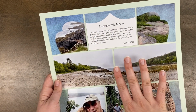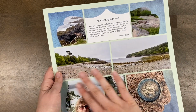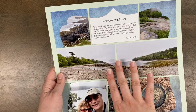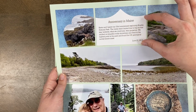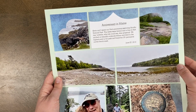But I wanted to show you this idea that you can absolutely type up your journaling for level 2 and level 3 pages, and I'm going to show you some more examples of that. But again, this one was pretty easy because there is that basic rectangular shape right here, as long as you leave enough room to cut out this curved area.